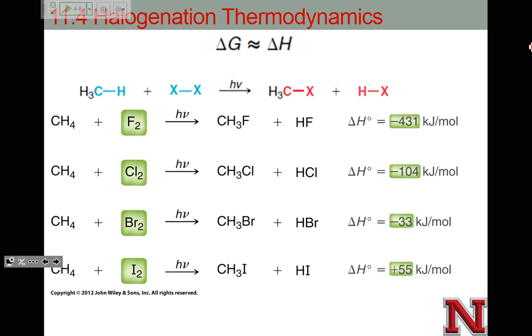You might think fluorine. That's not true. Fluorine is almost never used because it's so reactive, it's violent, it's hard to control, and it's dangerous. Just because you have a larger negative value doesn't mean it's useful. And we're going to learn by looking at the thermodynamics that bromine is actually the best to use. Chlorine is also really hard to control, but bromine is easy to control.